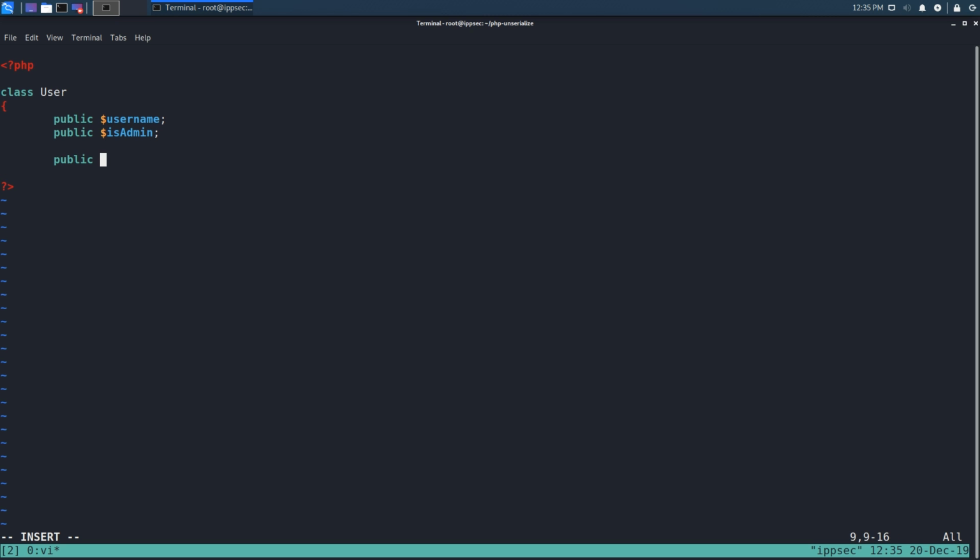And we can say public function printData, and then start with an if statement saying if this isAdmin, then we'll echo this username concatenated with "is an admin", and then let's do else, echo this username "is not an admin".